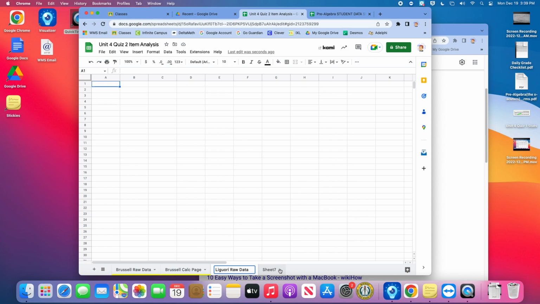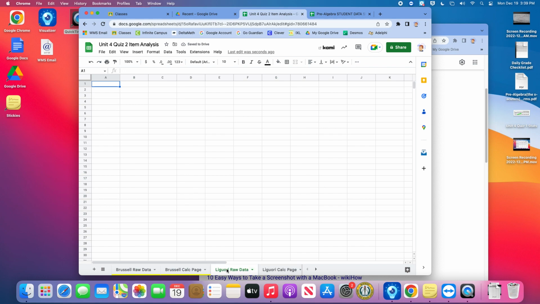The raw data is where you're going to type in all the students' answer choices. Then rename the other Liguori calc page. This is where all the calculations for the percentages and all the students' scores are done. This is where we're going to enter data, and this is where we're going to view the data, so it's in one convenient screen for us.